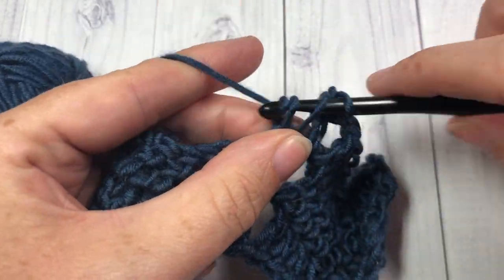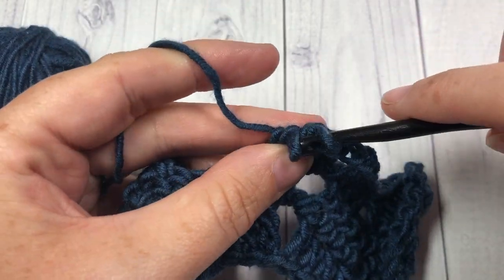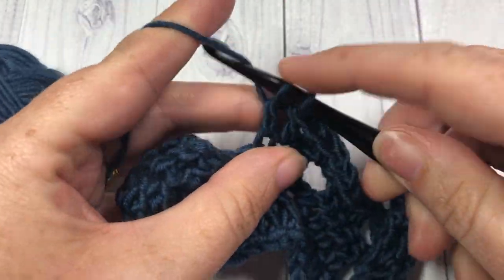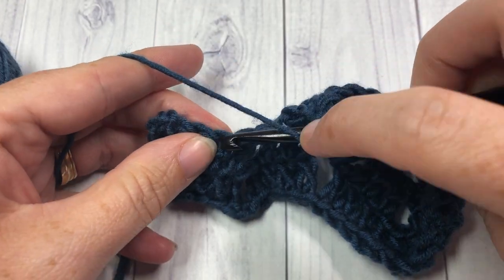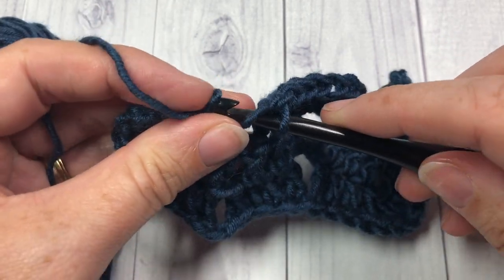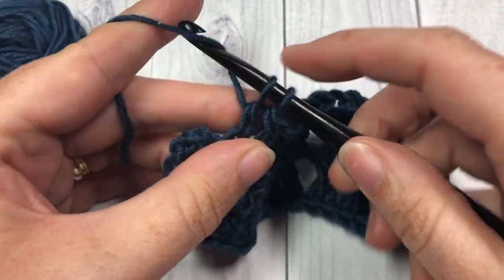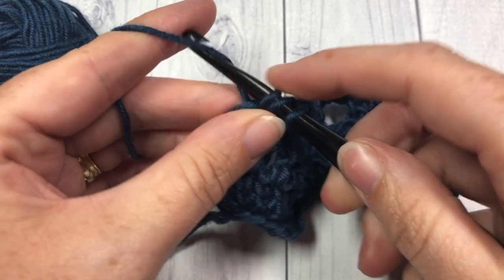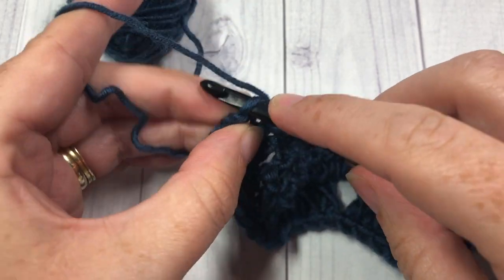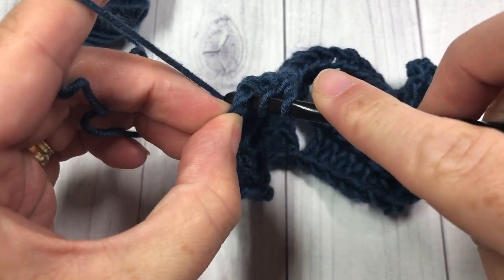Double crochet in each of the next three, skip two, double crochet in each of the next three, and then because I'm at my end, I'm going to work two into my final chain three. So this pattern is a one row repeat. You're going to repeat that all the way through.